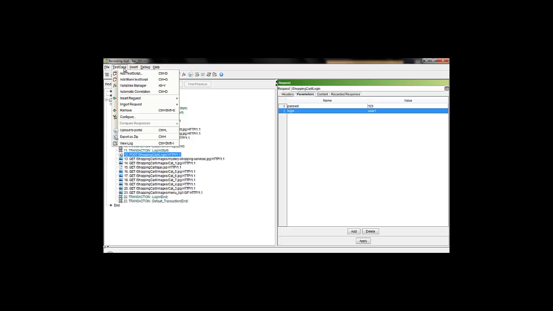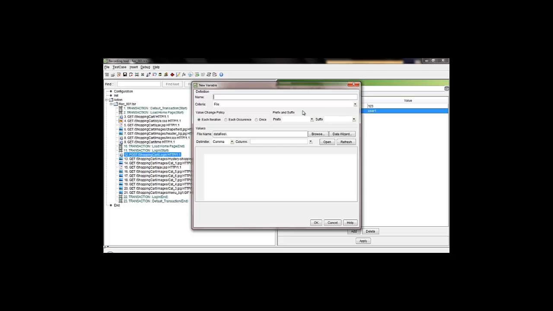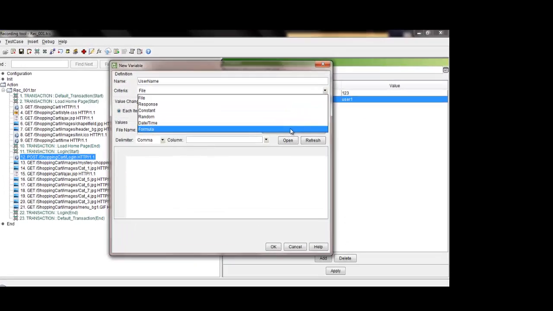So to do so, you have to go to the SandStorm variable manager. You can go to the variable manager either from the menu bar, or you can directly access it from the shortcut key over here. So now you need to create a new variable. So let's say the new variable is username, and then you can select the values for this username from these different sources. So in this case, I'm selecting it from a file, but you can always select it from the response of a previous request or replace it with a constant, write your own formula, etc.